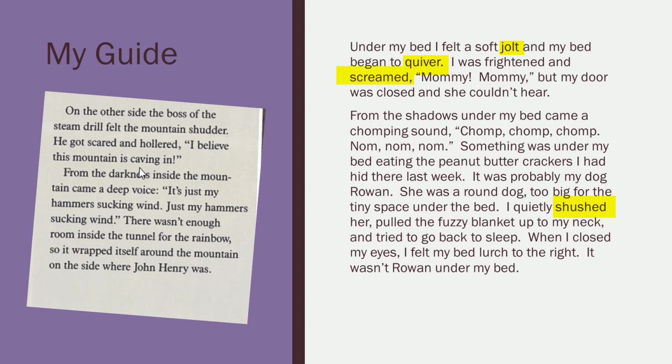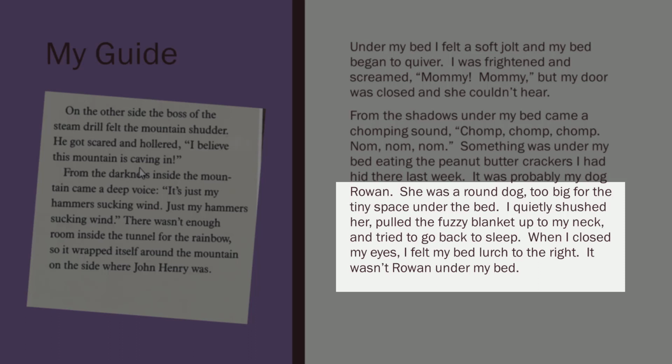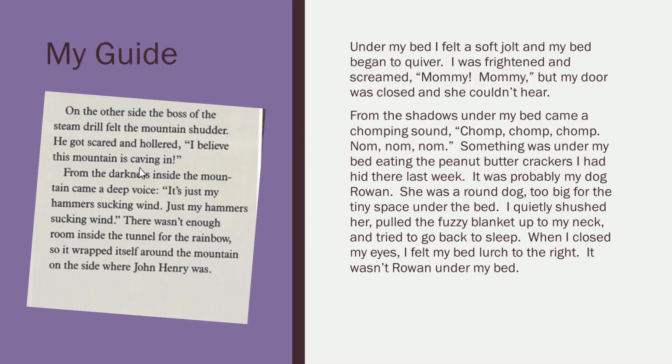Now at this point, we're not looking for the draft to be in perfect form. We want, as the writer, to try new things. And you can see in my draft where I tried using the vivid verbs like quiver, jolt, screamed, and the like. I also tried using a bit of dialogue with the chomp, chomp, chomp, and the num, num, num. And finally, I included some imagery in the last part of my text, as well as in a couple of spaces throughout.